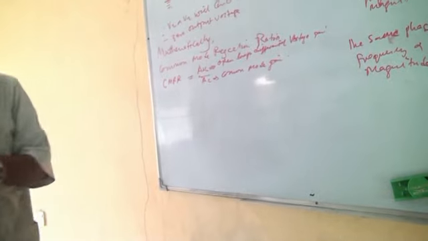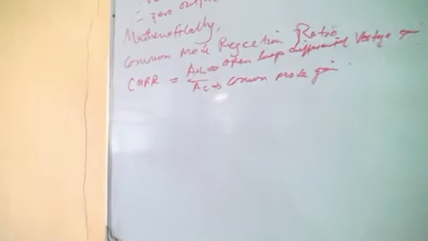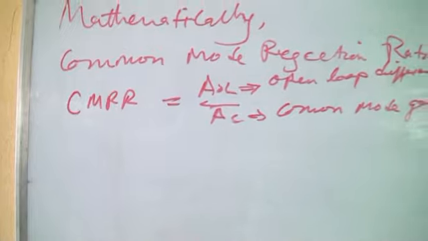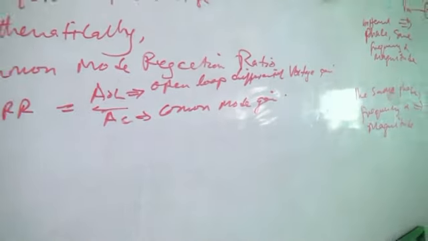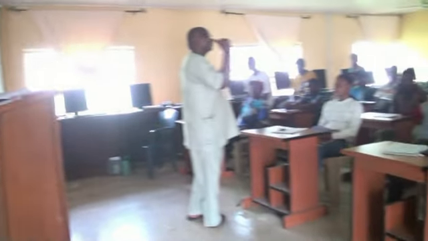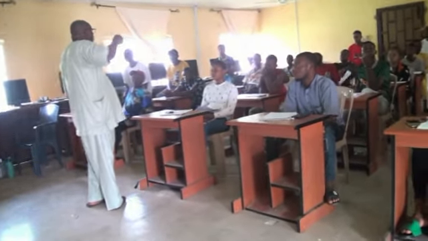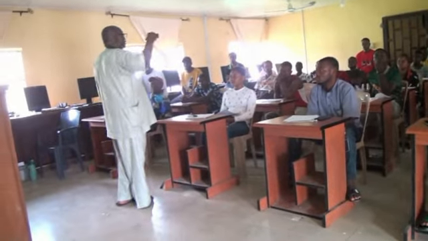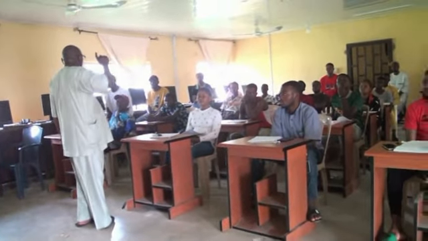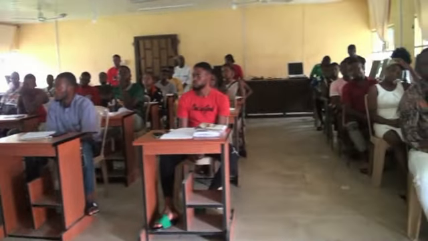Common mode rejection here is where two signals of the same phase and magnitude enter an amplifier, and the operation of the amplifier cancels out, and there's no output. When you are designing and you don't take cognizance of this, you work from morning to night to the following day. At the end of the year, you will have no single result. Anytime you are doing design on this kind of system, you need to have this in your mind.